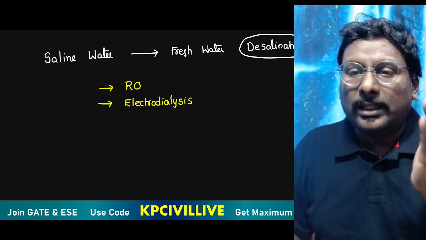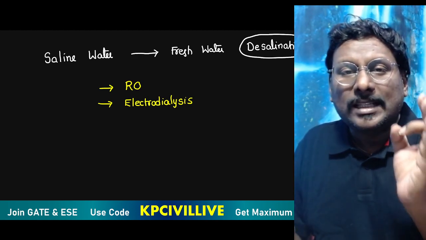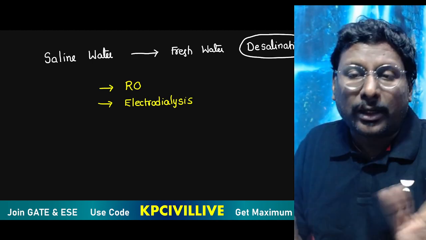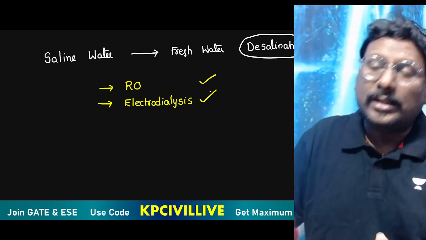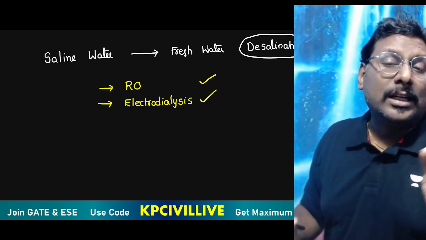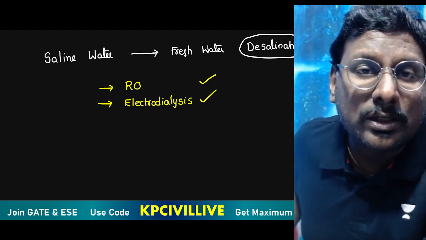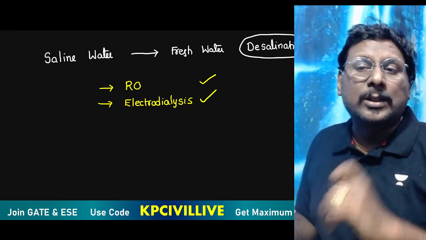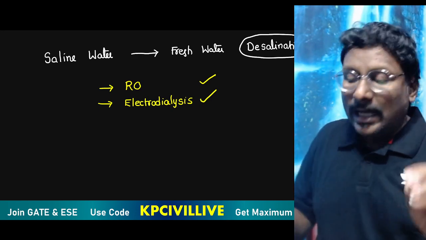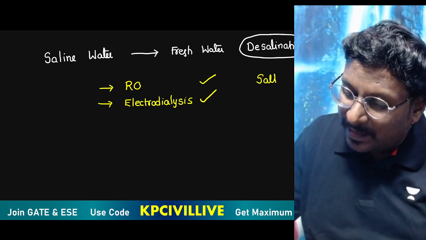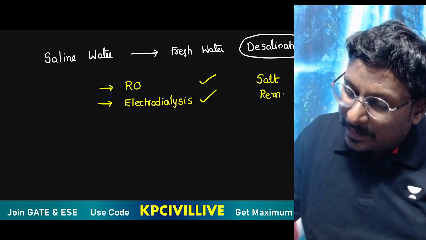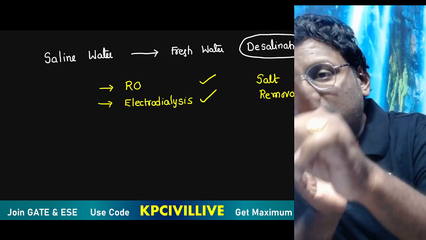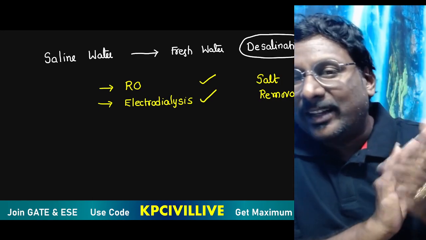But in options what they have given: electrodialysis, reverse osmosis, microfiltration, ultrafiltration. Don't take microfiltration, ultrafiltration. Only reverse osmosis, electrodialysis. Because microfiltration, ultrafiltration is used for contaminated water to remove physically suspended, biologically suspended matter, not for salt removal. Salt removal, desalination is carried out by reverse osmosis, electrodialysis, freezing and distillation. Please check our notes in sources of water. Very clearly it is given.